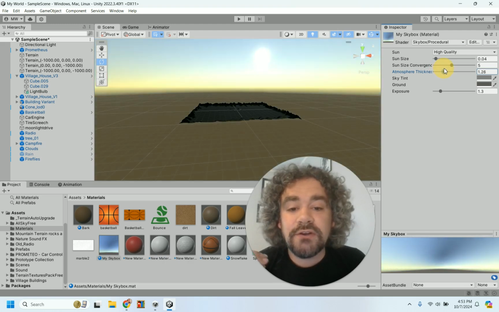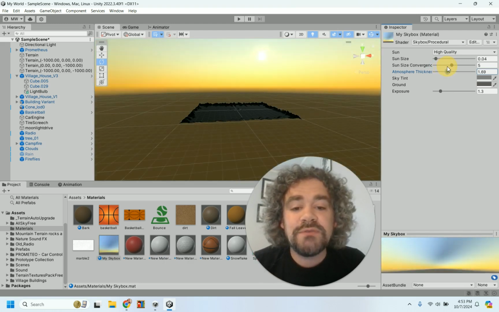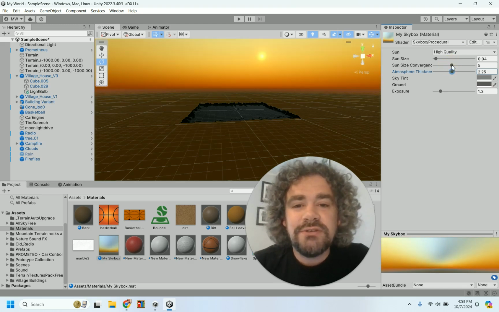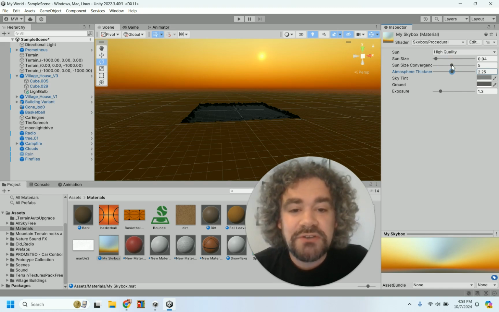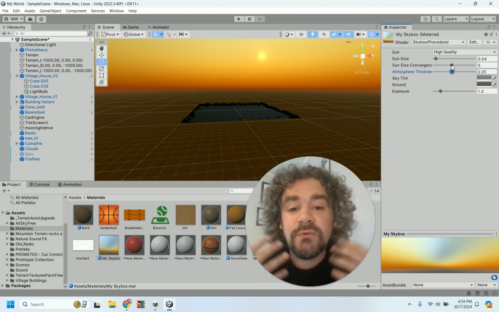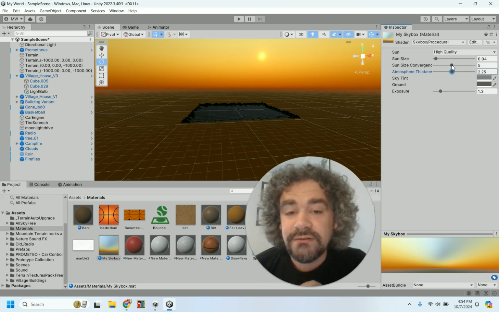When would it be thicker than 1? Well, let's take a look at what happens when I make it thicker than 1. You see how the sky is starting to turn yellow and orange? What does that look like to you guys? Have you ever seen any pictures with the atmosphere? Maybe it looks kind of like this color. This is similar to what we would see with air pollution.